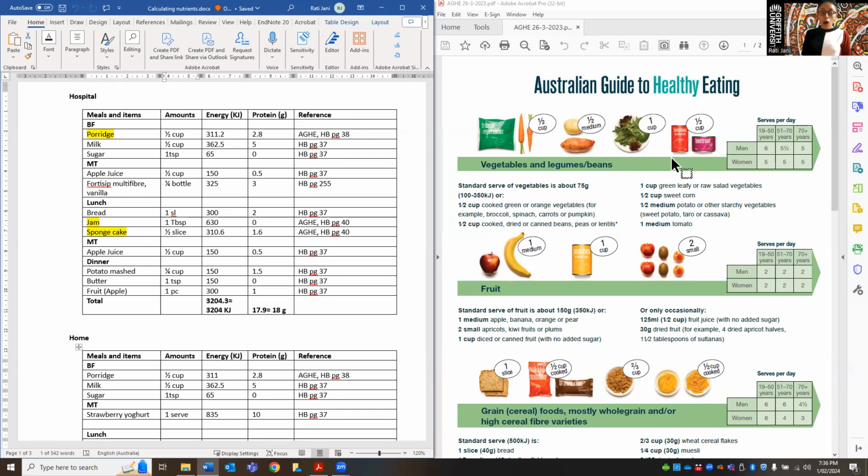Okay. And what do you do when foods are not available? When core foods are not available in the quick ready reckoner, then what do you do? So let's take the example of porridge. Porridge over here is half a cup. Is porridge available in the quick ready reckoner? In the 7th edition, the quick ready reckoner is on page 37.